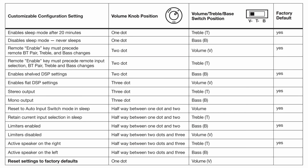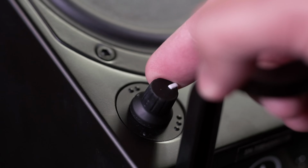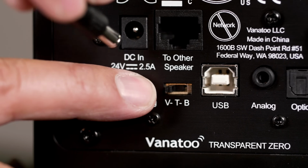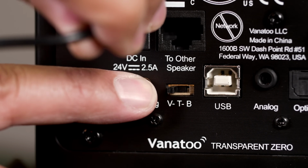That's something that a lot of times you don't consider when you're buying from a company, but I think that you should. Now, to be fair, I have to talk about some of the cons. One of the cons, like I said, these are very customizable, but the way that you customize them is very confusing, actually. There's some switches in the back that you have to change from volume, bass, or treble, and then you change the knob on the top from either position 1, position 2, or somewhere in between. You unplug the power, plug the power back in while holding the Bluetooth button, and let go of the Bluetooth button. It is a little bit confusing.